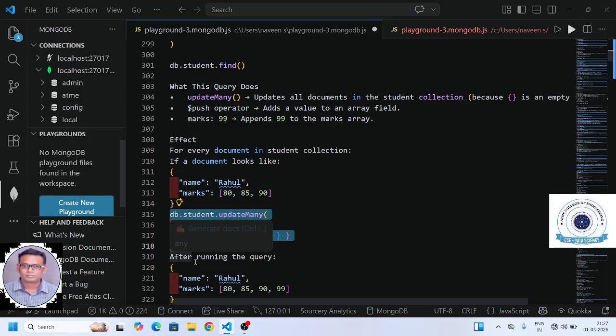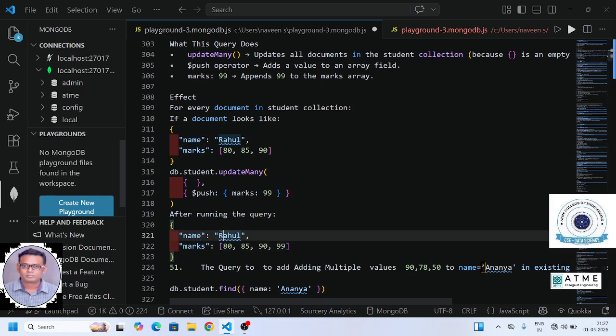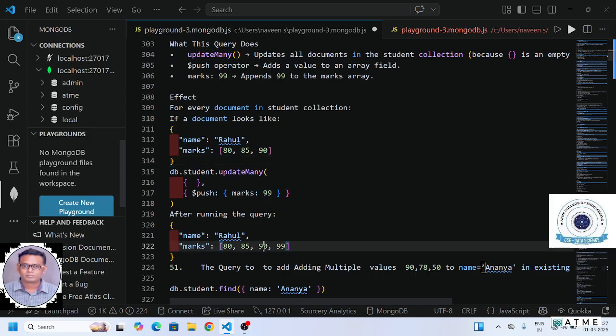So after executing this query, the output will be like this: name Rahul, and at the end of the values 80, 85, 90, at the end of 90, the value 99 will be appended. 99, clearly you can see.